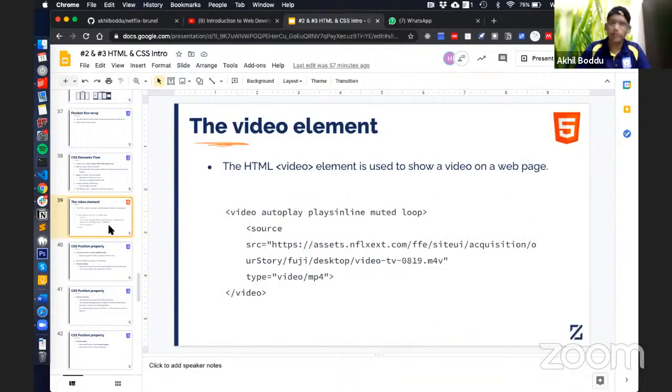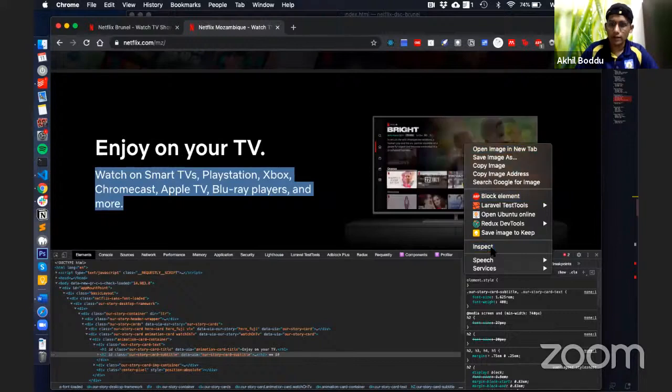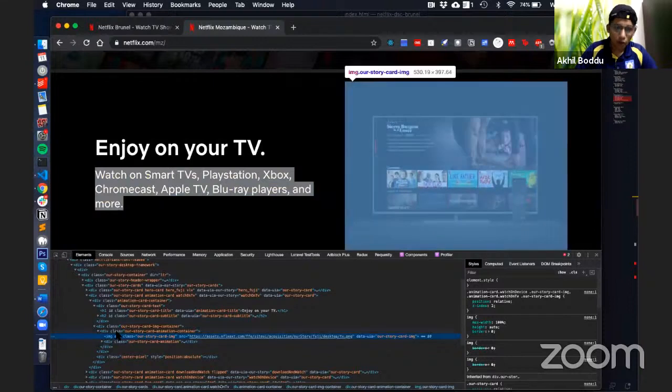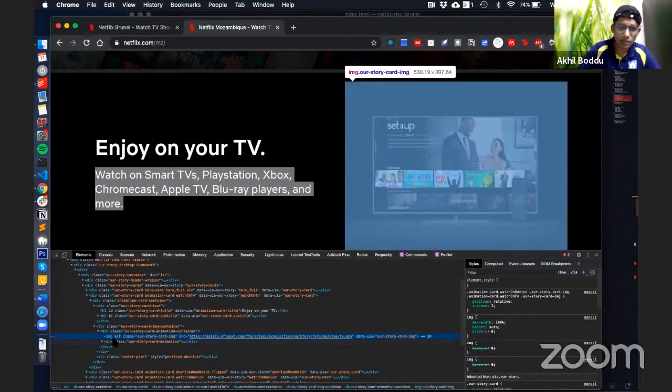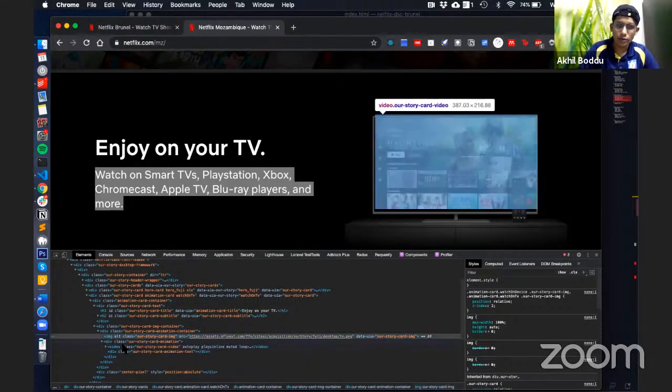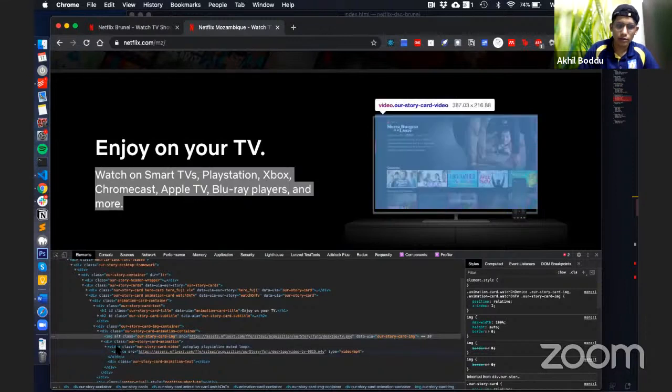And lucky for us, HTML provides us a video element which we can use to display videos on web pages, right? So this is what it looks like. The snippet of code over here, you can actually get it straight from the Netflix landing page. So I'm just going to swipe over right now, open the Netflix tab. And in the Netflix tab, I'm just going to inspect the video. Let's see how Netflix does it. They just have an image here. They don't even use a div. And then inside, they have a separate div that holds the video, right? So this is basically the video div that I was talking about, okay?